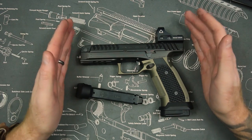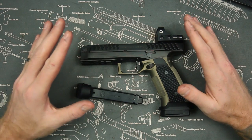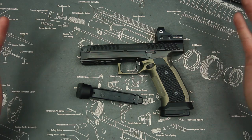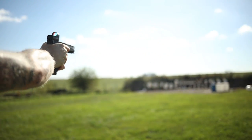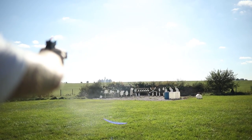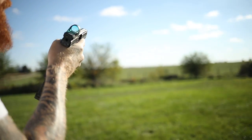So availability, price, and definitely a switch in ergonomics by comparison to other guns are going to be the drawbacks that you're going to have with the Alien, and the pros are going to be that it's going to be super fast, super sexy, and super accurate. So whether it's worth $4,000 or $5,000 to you is totally up to you, and totally up to your budget, and totally up to whatever you do with it. It doesn't change the fact that it's extremely innovative, and it uses all of the best systems from the guns of the past couple decades at least, and puts it in this awesome, nice little package.